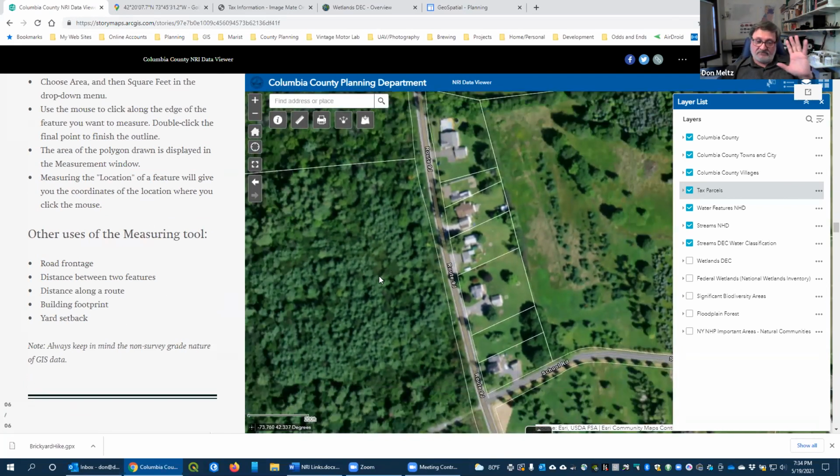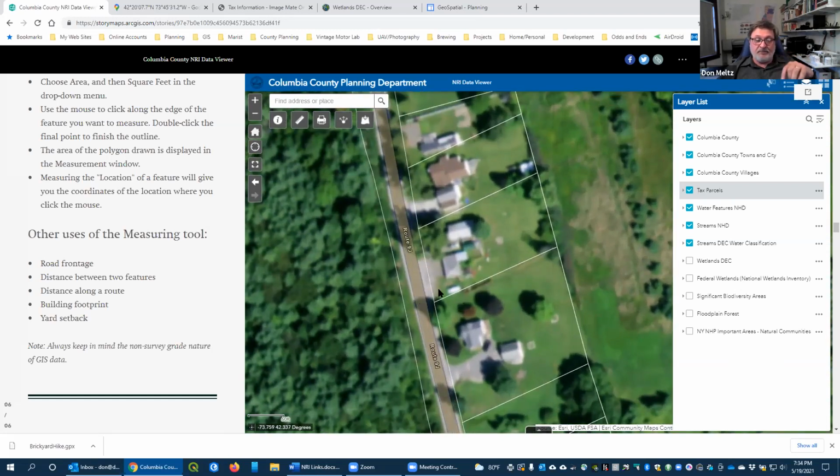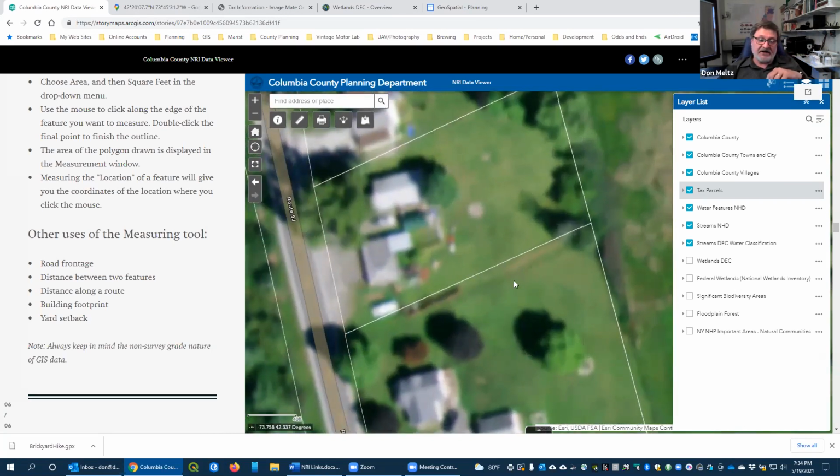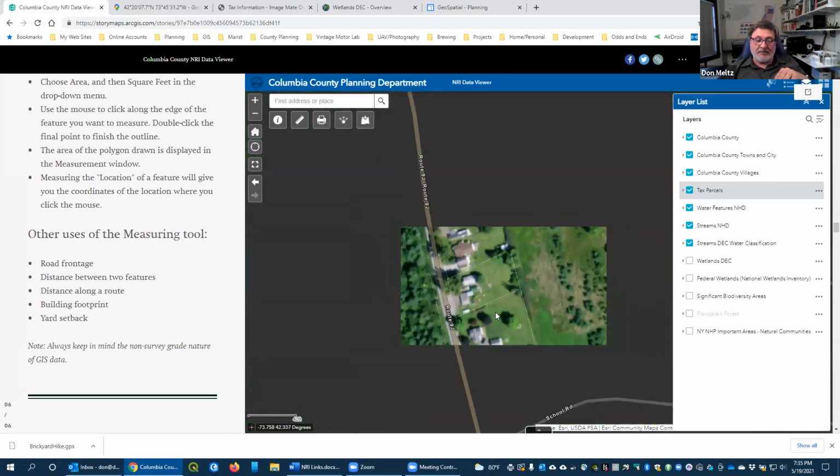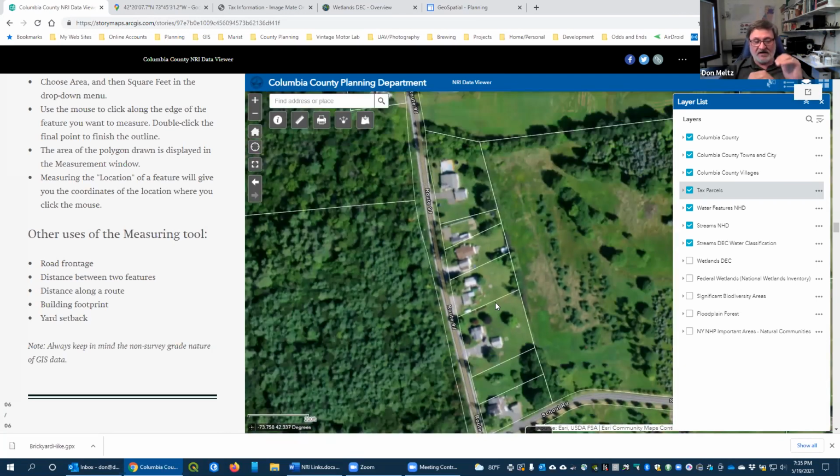But again, and this is why I harp on this a little bit, keep in mind that all of these features are not survey grade, so they are estimates. These property lines are not exact. You can see right here that this property line is probably more likely to follow this hedgerow here than where it is shown on the map. There's always a little bit of discrepancy. Even the aerial photos are off by a little bit.